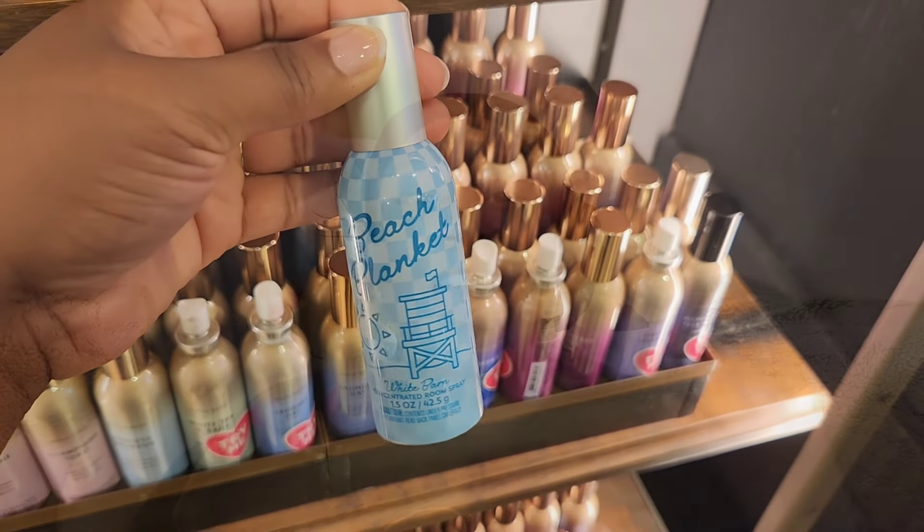Now let's get into the haul. I hope you guys enjoyed the walkthrough and all my reviews. I decided to use a coupon I had — a free body care as long as it's under $9.95 — so I got a travel size Solar Shine Fragrance Mist. This is a Sol de Janeiro Rio Radiance dupe. You get solar, airy, breezy notes along with coconut, and it just smells so good. It says radiant coconut and vanilla — that's pretty spot-on. It's going for $8.95, just like it always does for travel care.